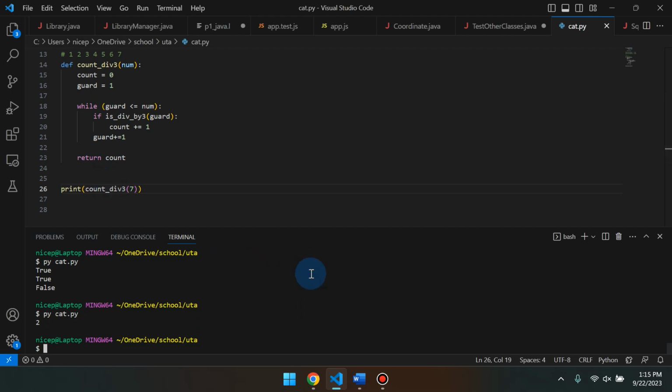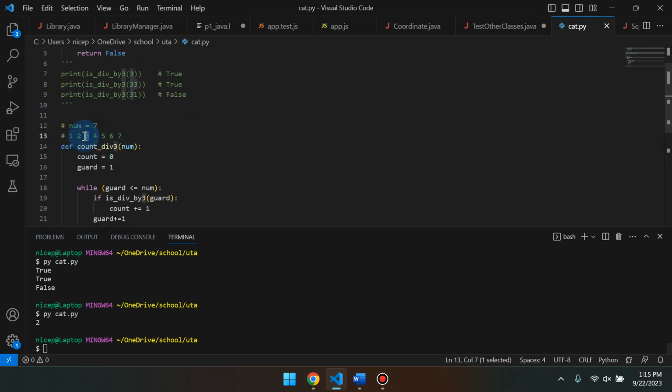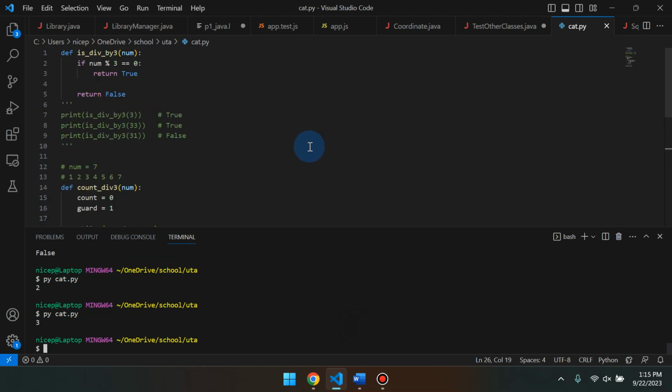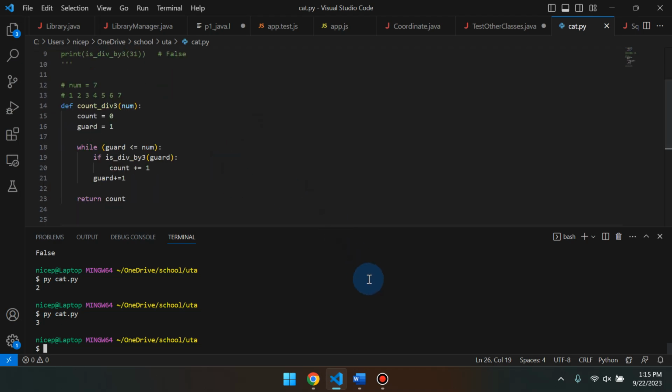And as you can see, we got 2 because there are 2 numbers within this range that are divisible by 3. Now, if we go to 9, we should get 3 returns because of 3, 6, and 9. And we do. So yeah, that is the solution to lab 4. So if you guys have any questions, feel free to let us know.